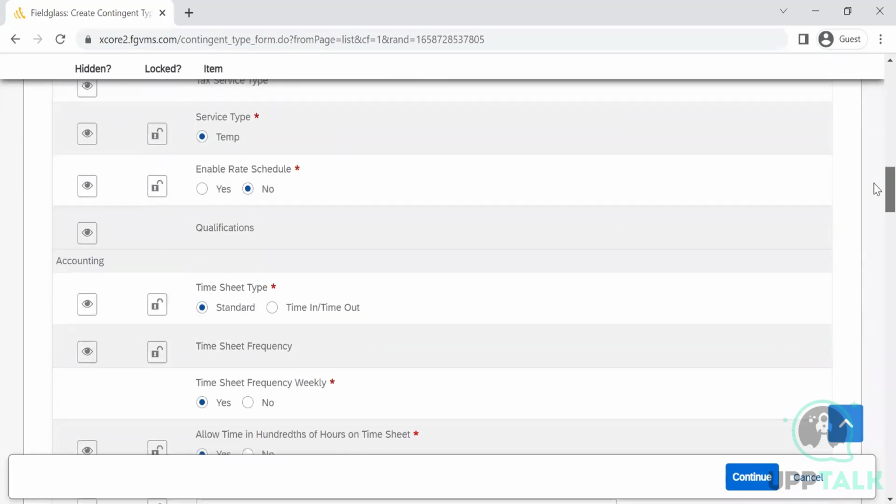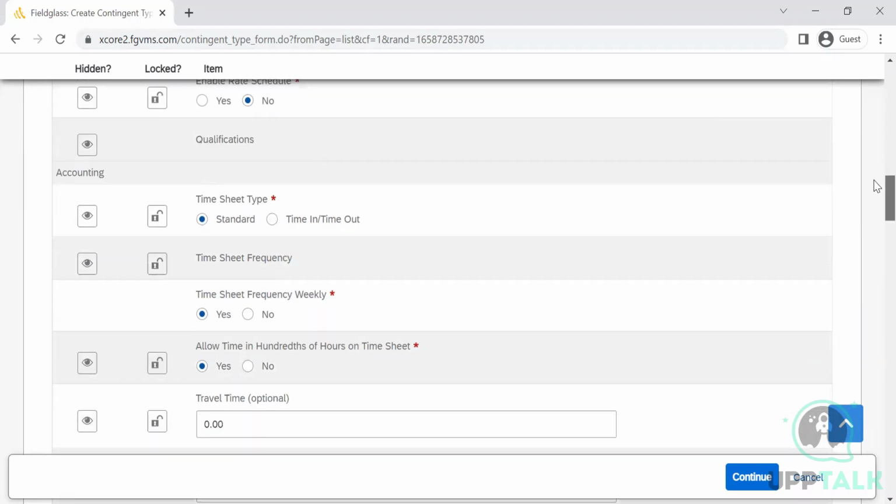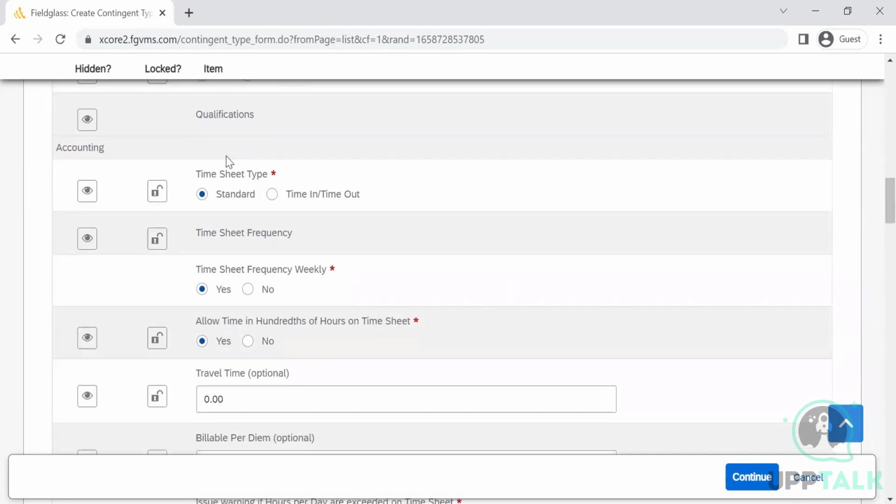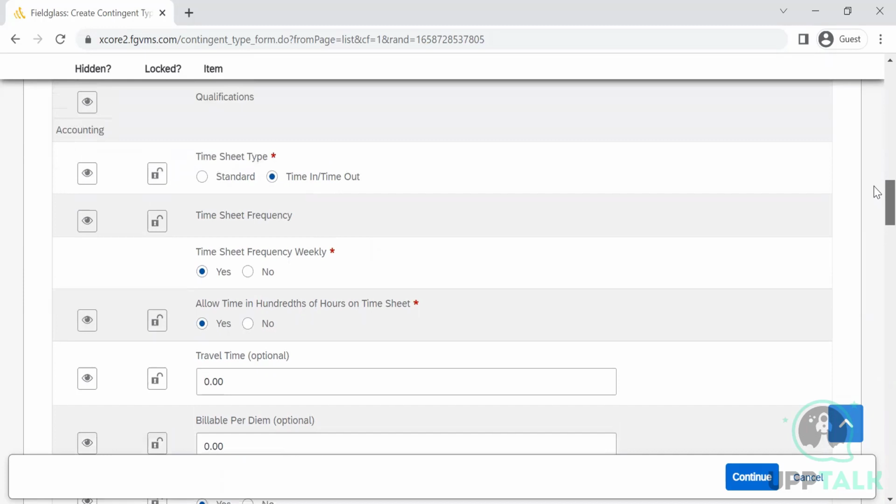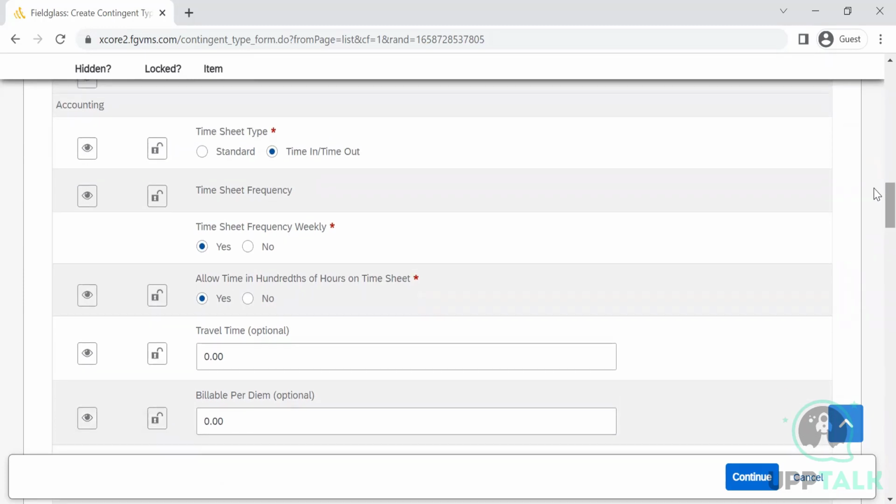So I've got the job code, business units, service type is temp. It defaulted to temp because it is exclusively for the external workers or CW, contingent worker. Timesheet type standard, but when it is standard, it is like the contractor is filling the timesheet. If it is time in and time out, it is coming out of the punching machine or the scanners that companies use. So it will be integrated to that system, and the data will be sent from that system to the Fieldglass. Based on that, the timesheets are created and approved, and the invoice will be created eventually.